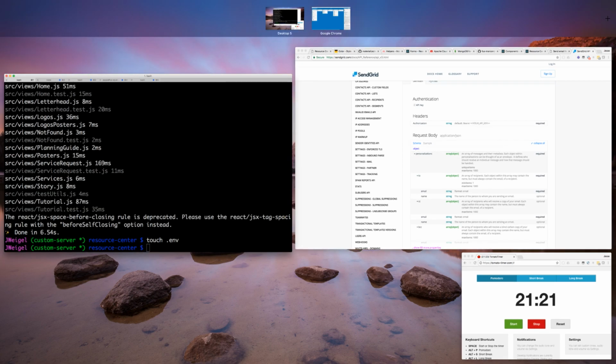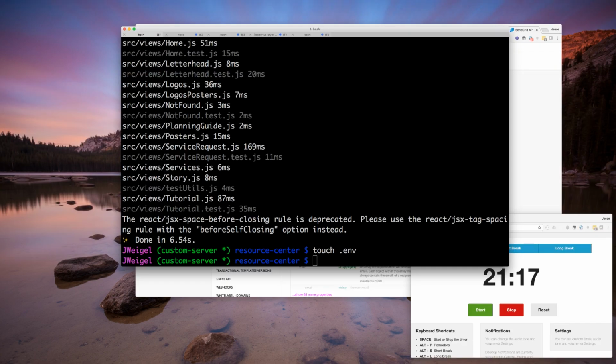Let me move this over briefly, and then try to remember to never show it again so I don't have to change all my API keys. Now I'm going to go into SendGrid and set this up. Oops, got to give it a name.